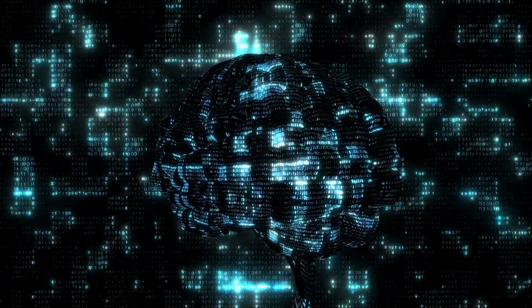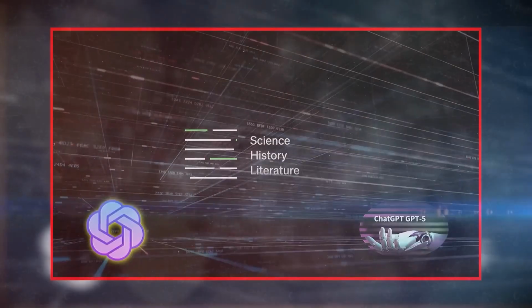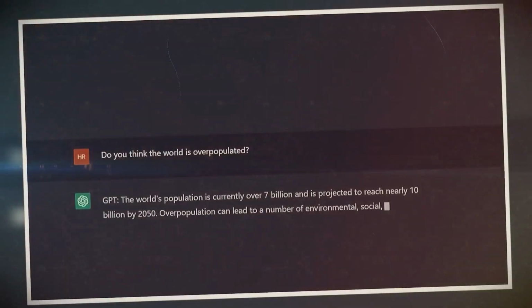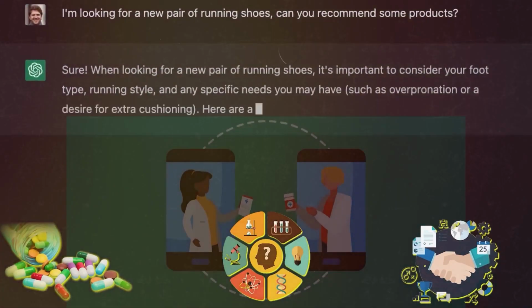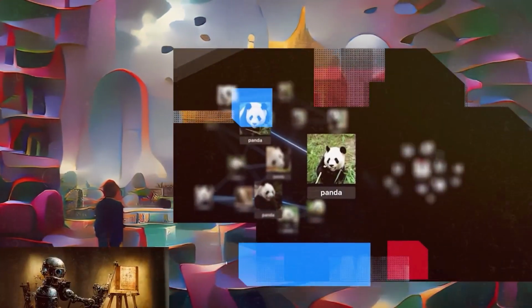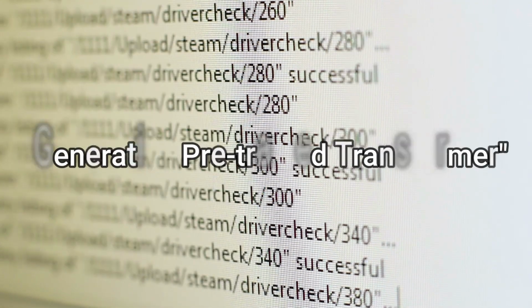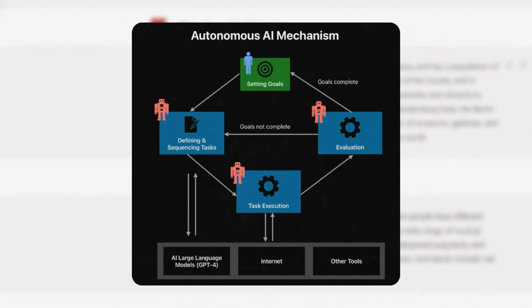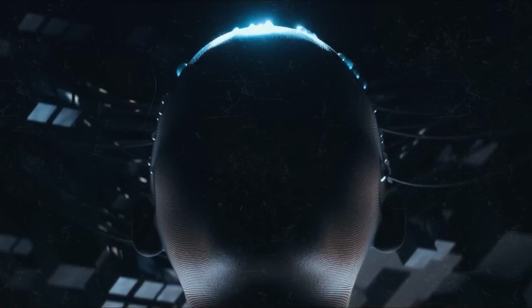AutoGPT's functionality is underpinned by cutting-edge artificial intelligence technologies that enable it to generate human-like text, which can be used for various applications. Its ability to generate high-quality content seamlessly and efficiently is a testament to the power of advanced natural language processing techniques. GPT stands for Generative Pre-trained Transformer, a machine learning algorithm that can generate human-like text. It's what powers ChatGPT, a language model that has become increasingly popular recently.